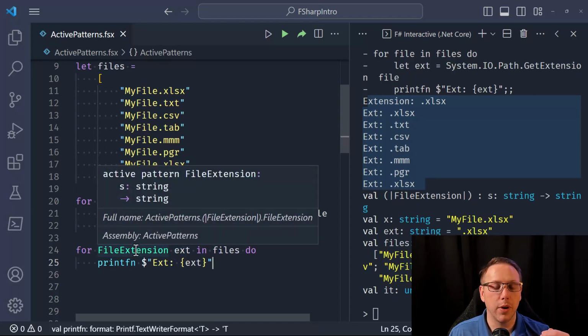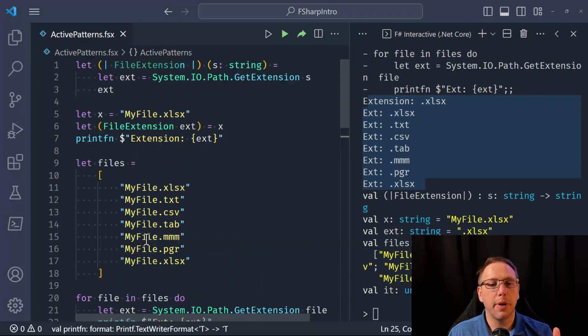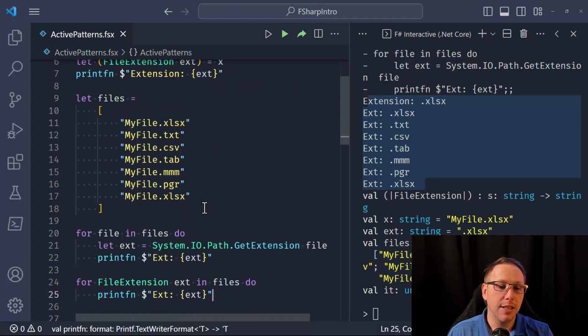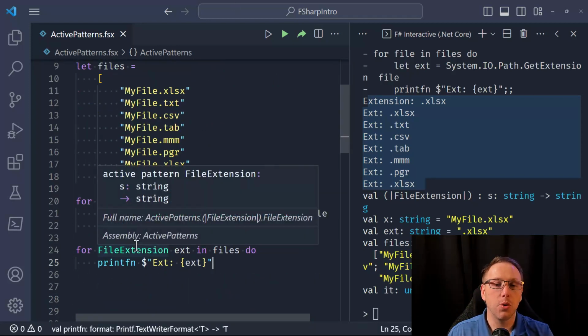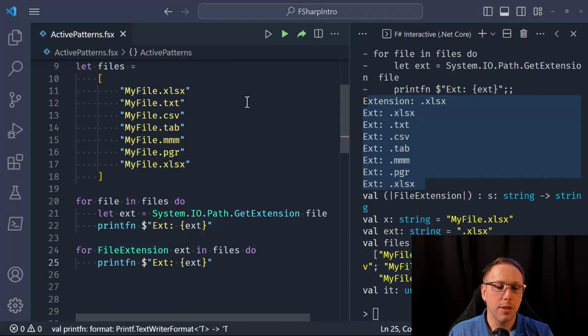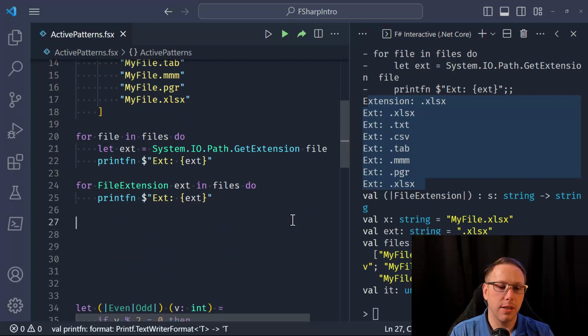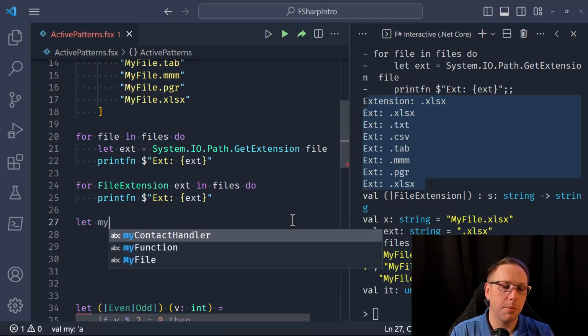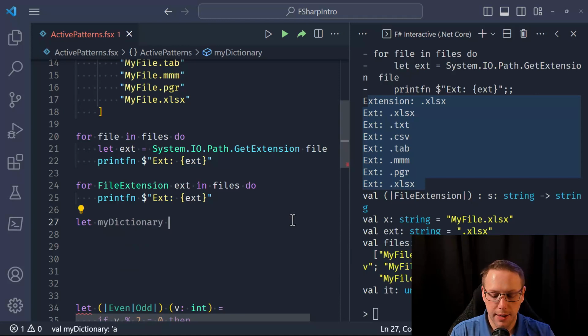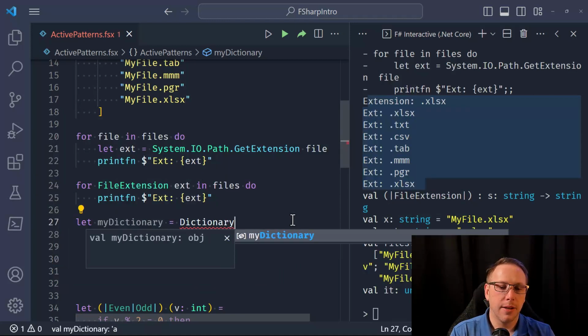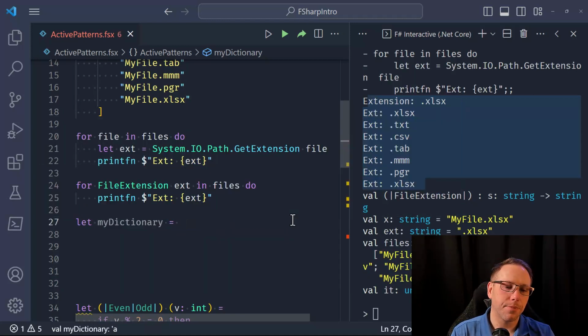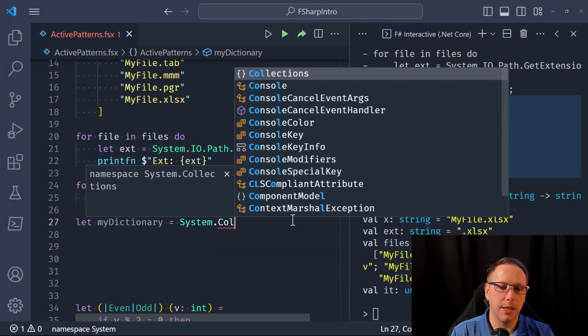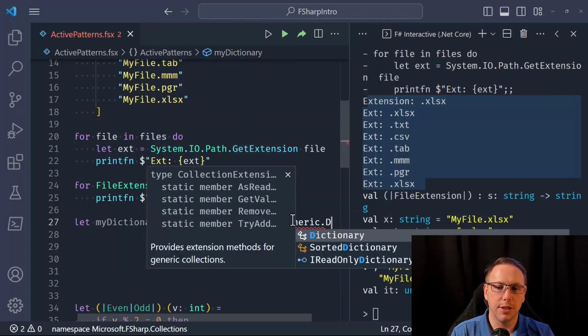And this is an example of where an active pattern can be used to reshape data or turn data into the form that you want it to. And this becomes really valuable when you want to iterate through key value collections, because let's just create a dictionary here real quick. So my dictionary, and I'm going to say it's a System.Collections.Generic Dictionary.